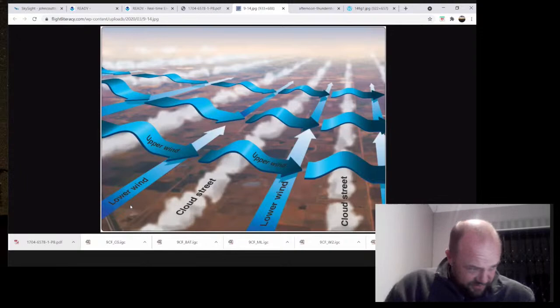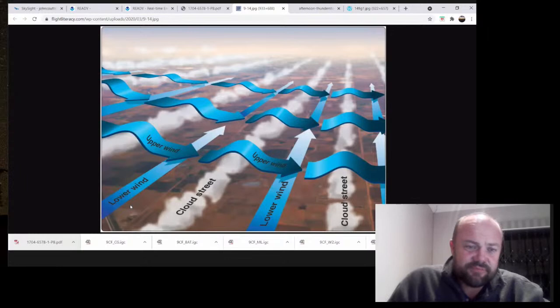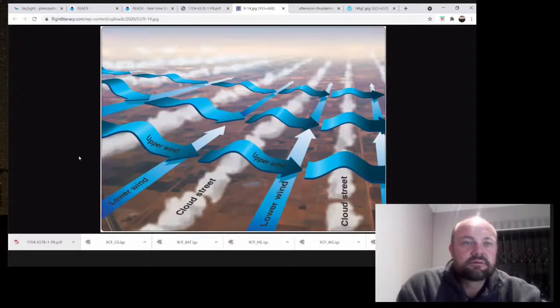There have been about two or three really special days, many years ago, where there was a good inversion - everything right for thermal wave - but there was also good humidity. Cloud bases were quite low, maybe 8,000 feet, with a good 1,500 feet of cumulus cloud. That made very visual rotor wave bars so you could clearly see what you had to do. But normally it's blue days or very close to blue days when you get this shear wave phenomenon.